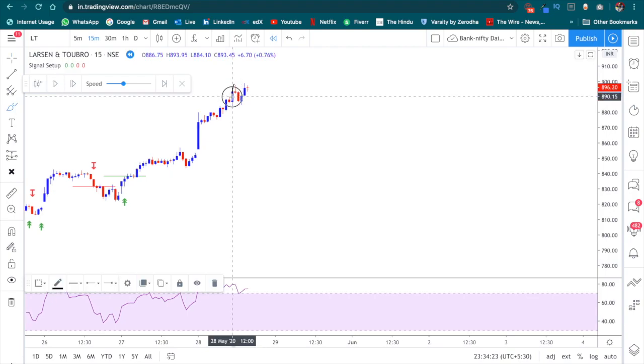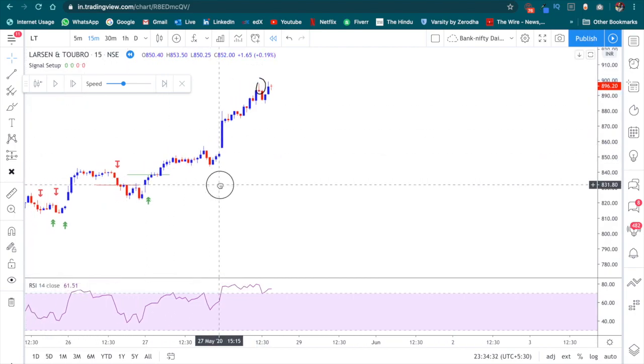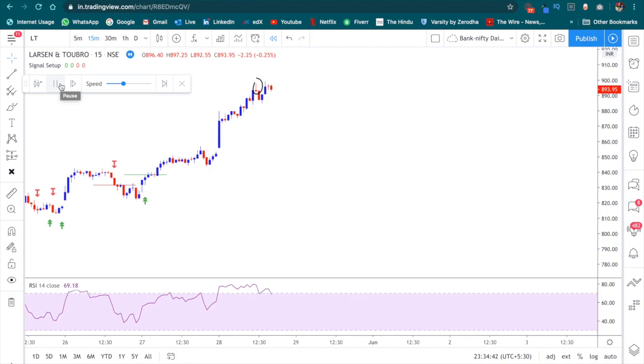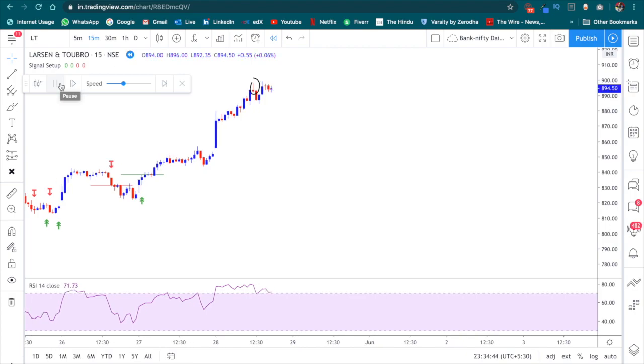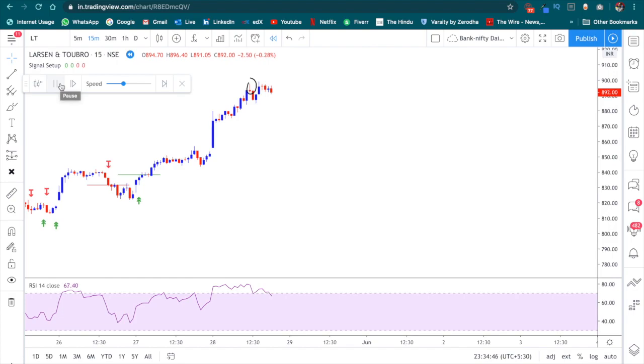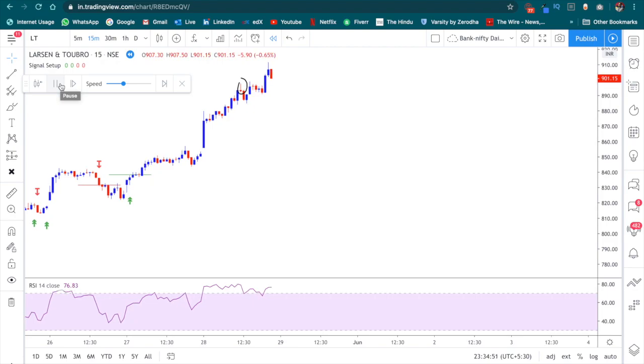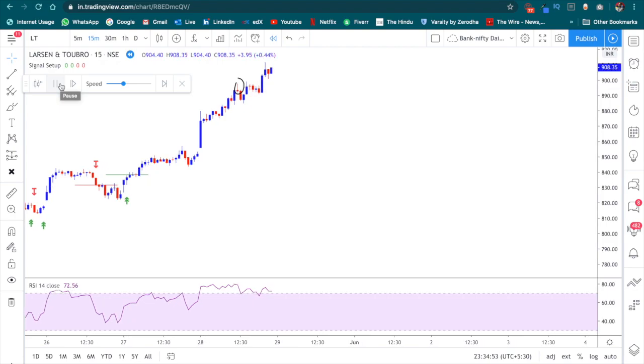Also, this is a classic example of a reversal pattern. This is an evening star reversal pattern, along with the RSI being in the overbought zone. Most of the traders would have either booked their profits or thought about going short. However, our signal system generator is intelligent enough to understand that the trend is intact and would not have generated any sell signal. And as you can see, the price has continued moving in the trend.